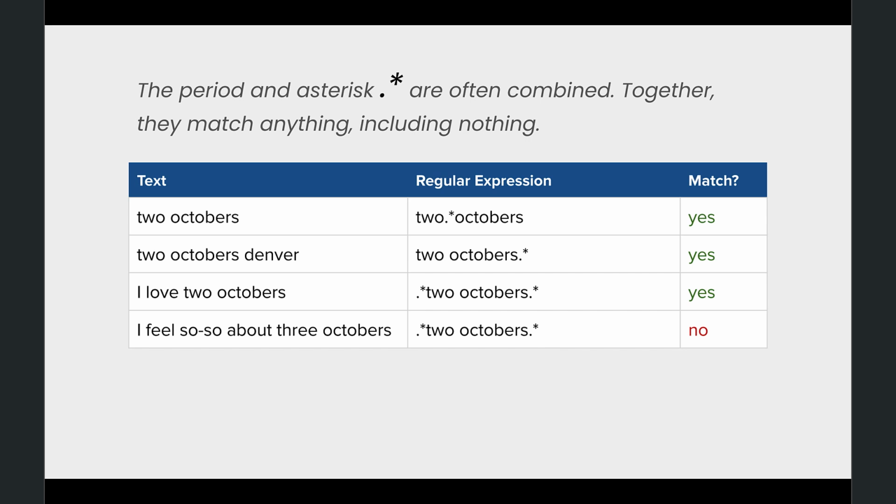The next example, and we're going to be using this one a lot, is we want to match 2 octobers followed by another word. And so in this case, we take the dot star at the end, and that does that. Another pattern we'll use a lot is sandwiching letters and numbers between dot star. And that does the equivalent of the contains or regex contains match, which is saying I want to match text that has the words 2 octobers in it. It could be at the beginning, it could be at the end, it could be in the middle, it could be by itself. Doesn't matter. As long as it has 2 octobers in it, I want it to match.